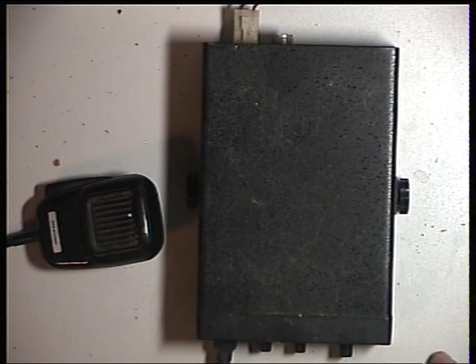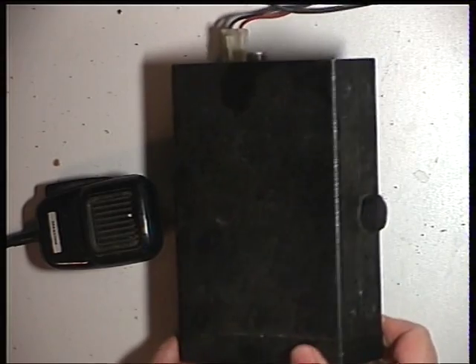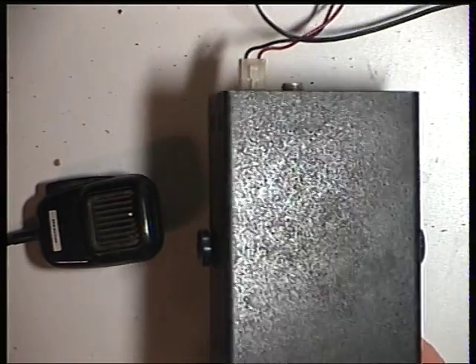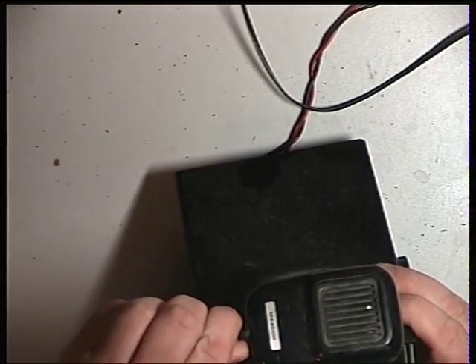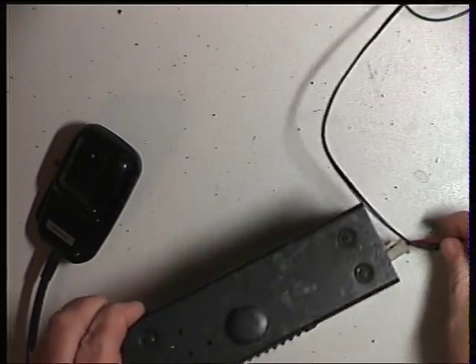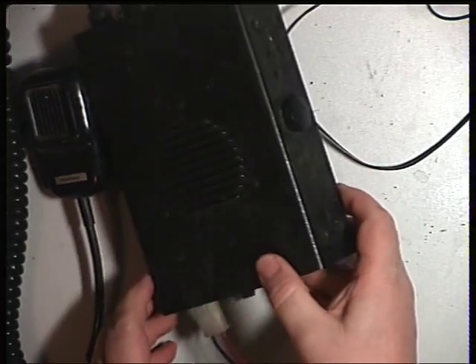Hello there once again. Today, somebody had said you haven't covered any Midland sets. Well, we've only been doing this a month on the videos. And here we are — we unboxed this today. A very dusty MaxCom 4E with original mic has come in, which uses the same chassis as the Midland. The Midland 2001 used this same Maxon chassis from Korea.